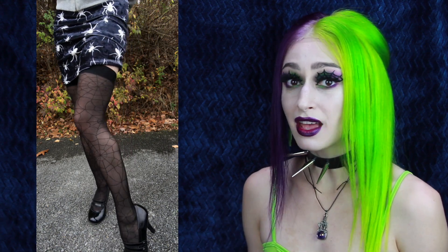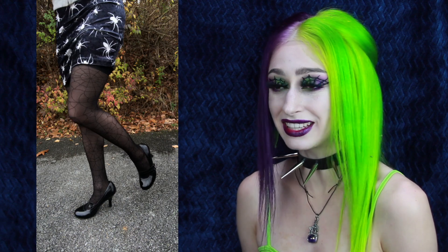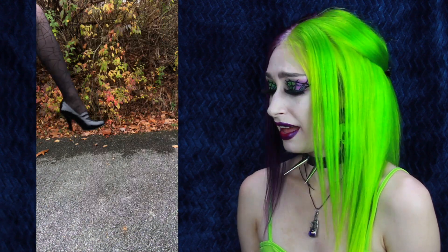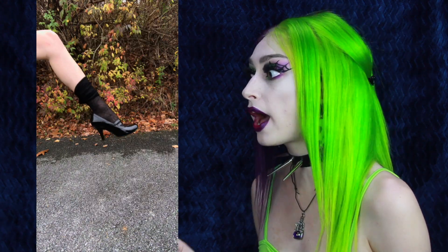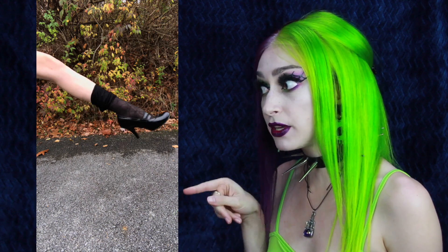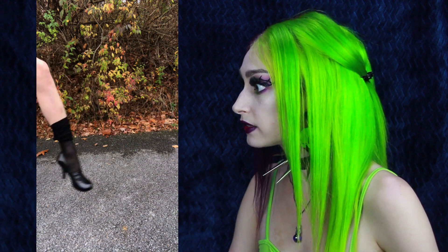The second pair of stockings in this set — the more see-through ones — I was taken aback by how high quality these are. I think these are probably the nicest quality thigh-highs I've ever owned. They just feel so good when you're putting them on. They feel high quality. And I just love the cobweb pattern so much. What are you doing? No, I don't think so. This is a family-friendly channel. You are not Dita Von Teese.